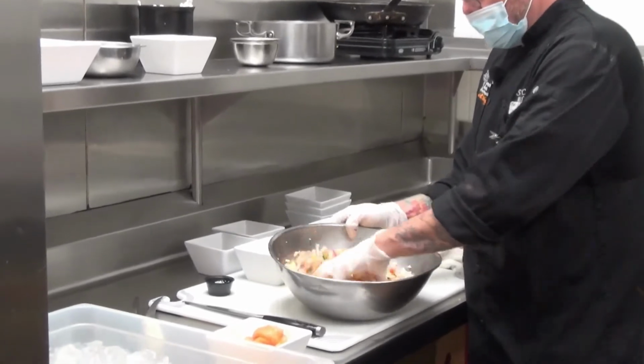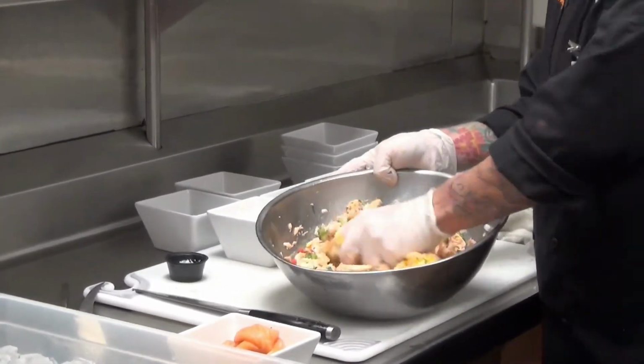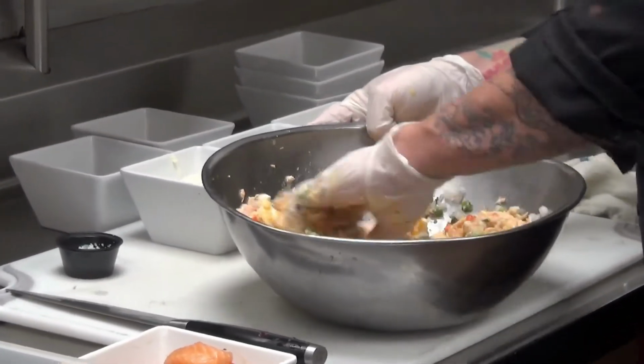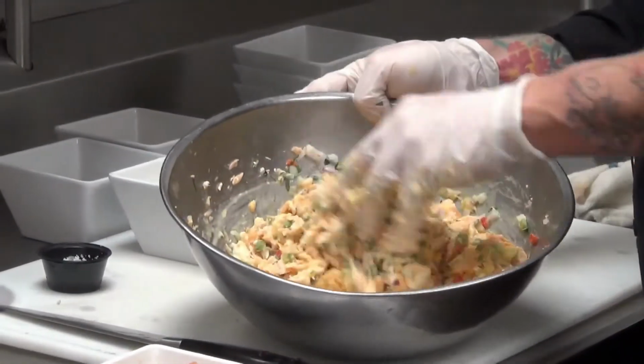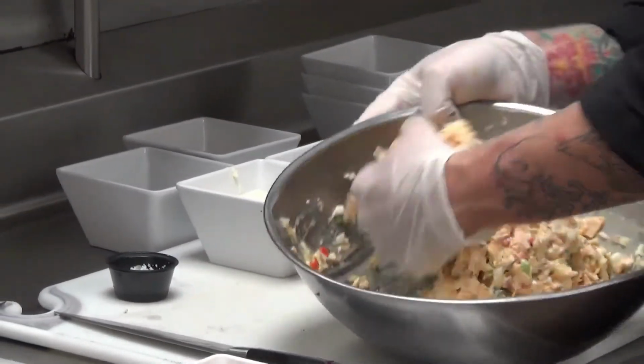I'm going to mix it up with my hands. That's the best way to cook. Now I'm being gentle, kind of folding it all together, because I don't want to make this meat get all shredded. I want you to still be able to have a nice piece of salmon in the cake.